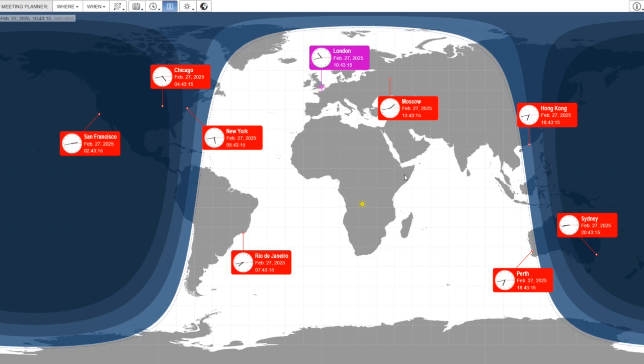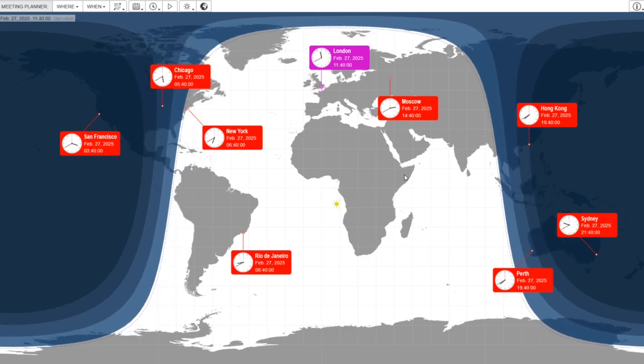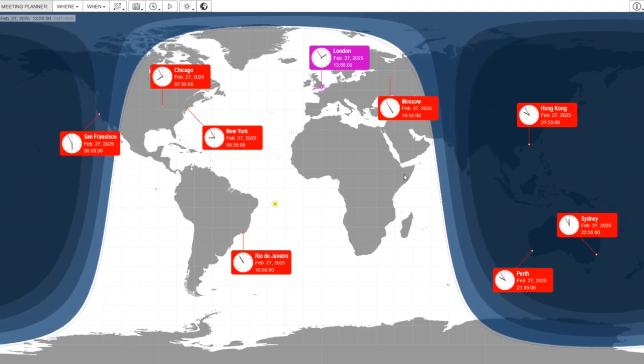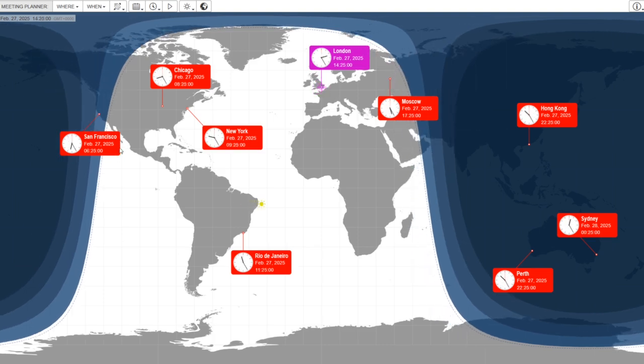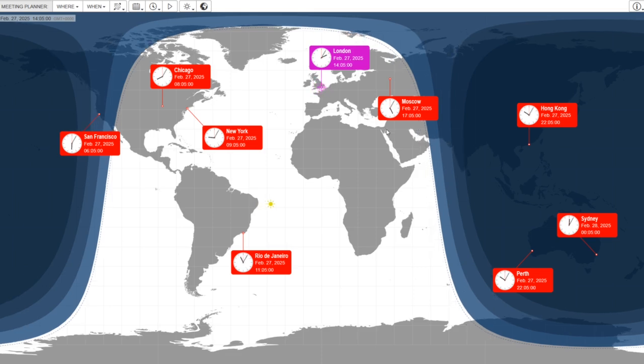Now this one I explored recently. This one here is a bit of a time clock. This might also help when you try to find out who you want to do live streams with, right? You can just roll the wheel ball, and you'll be able to see what time it is where you are. Say for instance you're in San Francisco, you're looking at your time, you go, okay, that's dinner time. Okay, I can speak to someone in Israel or Moscow at this time. London's not bad, but maybe Perth is asleep, and so on.